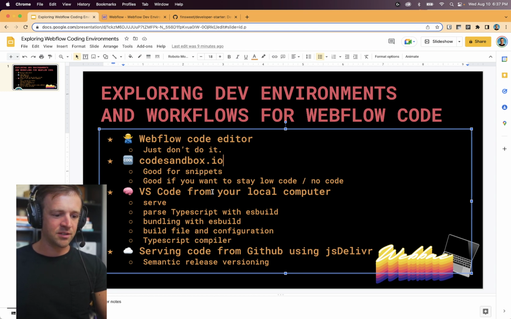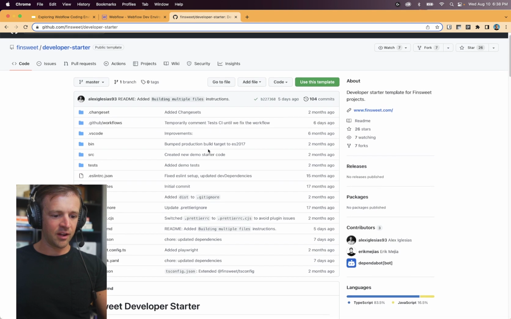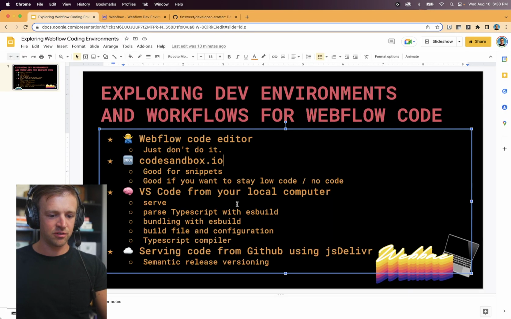And then we'll get into something with VS Code. I was actually inspired to do this. FinSuite recently shared their developer starter template on GitHub, and it's awesome. I love using this thing. I'm actually not going to go into this on this stream, but FinSuite just did a stream for like an hour and a half introducing a lot of the stuff, and they didn't get all the way through it even. So I'm going to try to take a simpler approach and just do very bare bones. If you wanted to use your VS Code on your computer, that'll probably take up most of the stream.